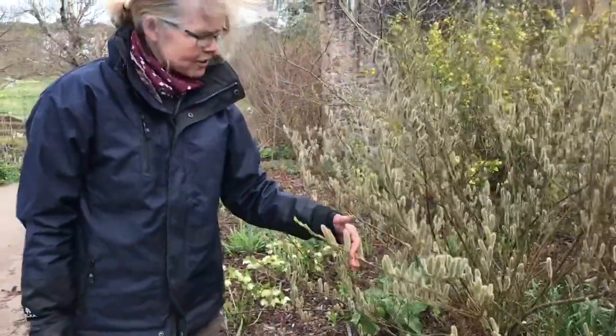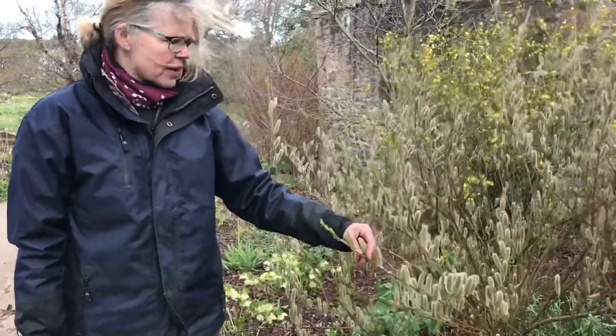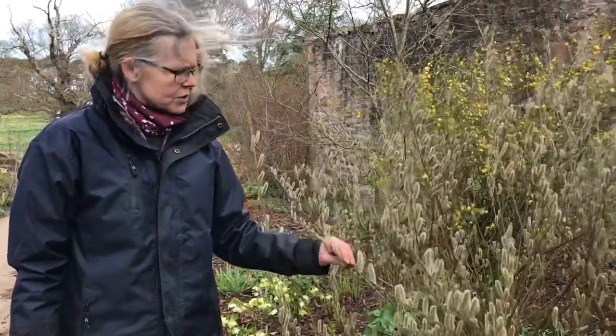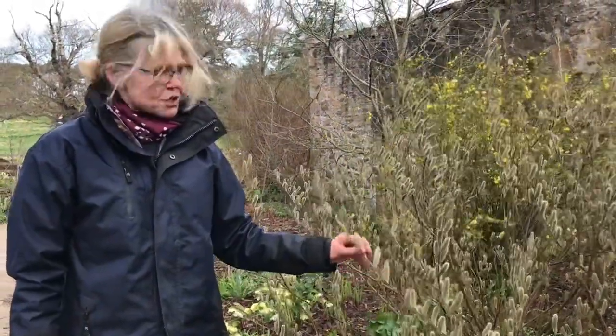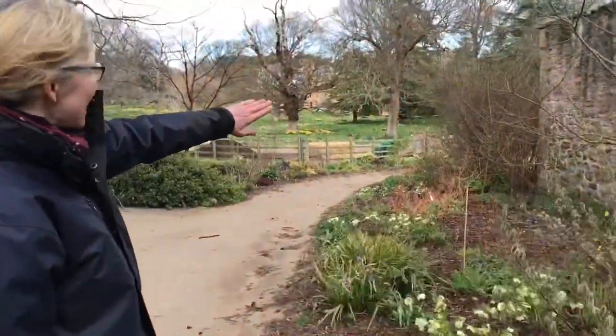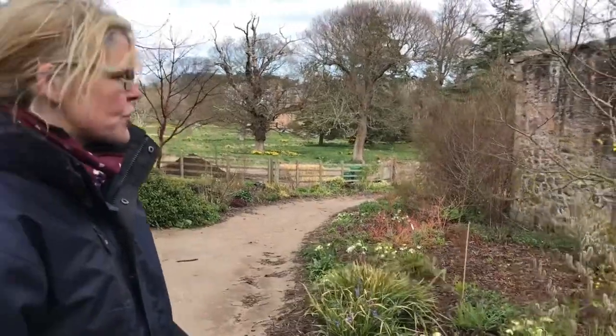When they first come out, tinged with silver, and then they just get larger. And Mount Aso, I just discovered this morning, is one of the largest volcanoes in Japan, so that's what that's named after. We've got another willow at the back there, you can just see with the slightly red tinged stems, and that one's Nancy Saunders.